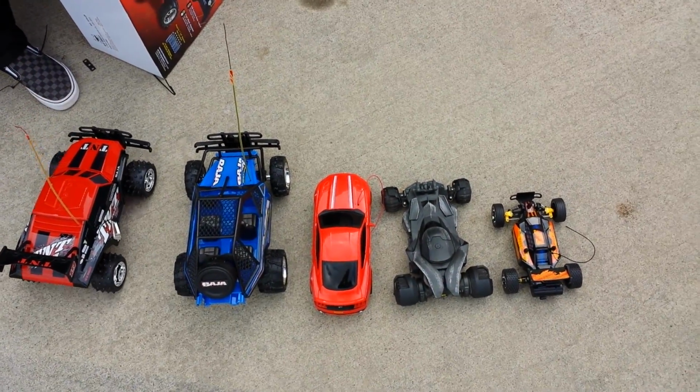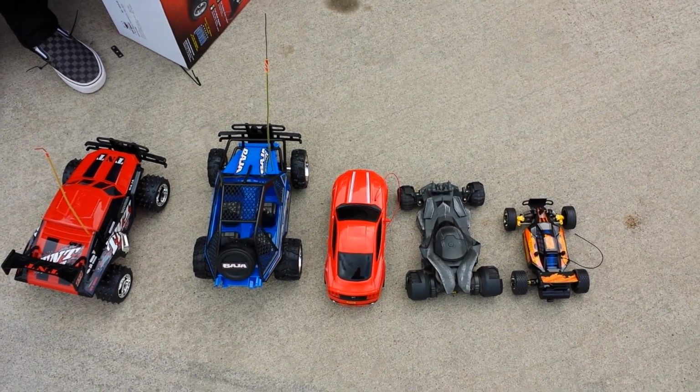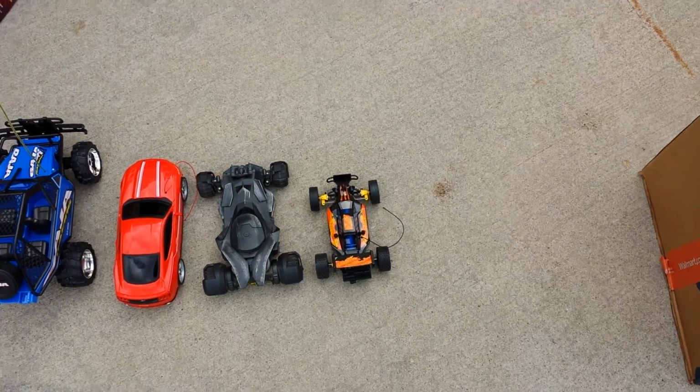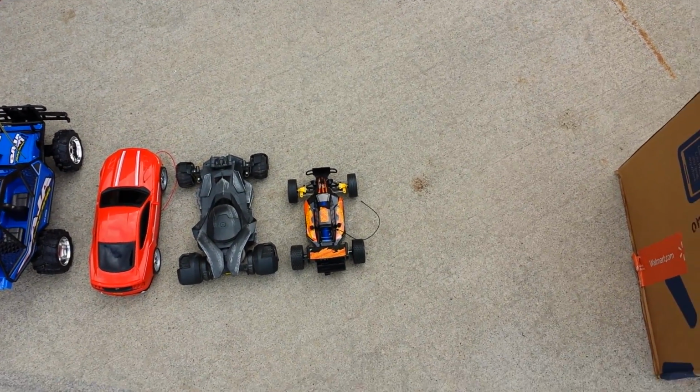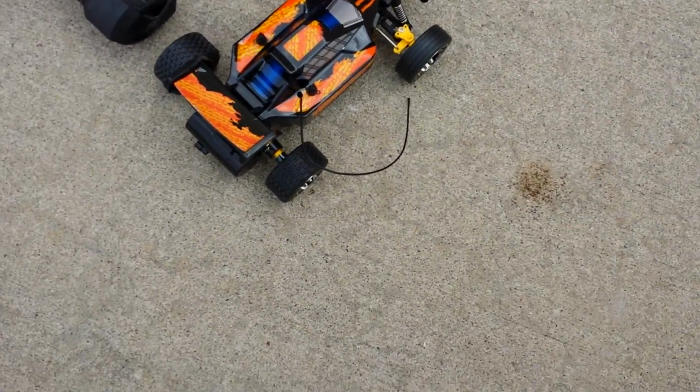What you doing? I think this one right here is a good one. So not too bad. You'll see a video on this little dune buggy here pretty soon. It doesn't look like it's going to do very good off-roading. But I guess we'll have to see.